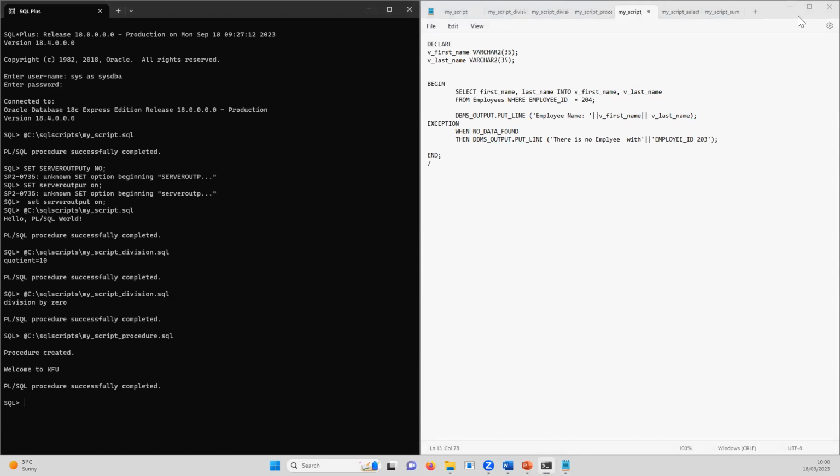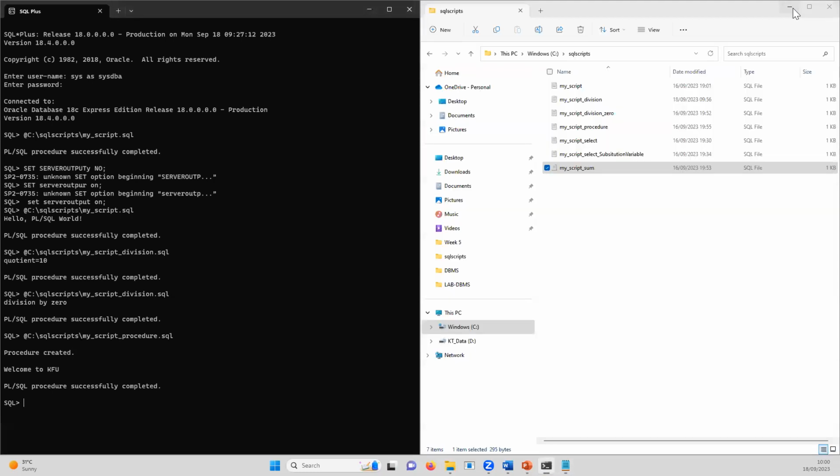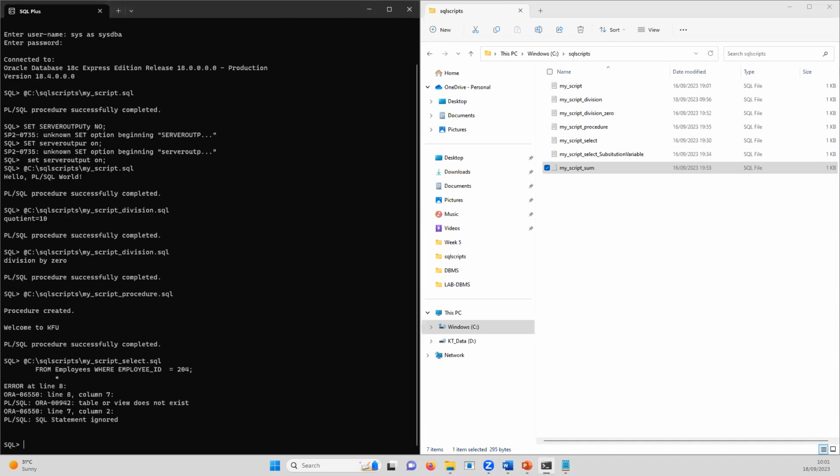Now let us execute this file. What is the file name? The file name is select. So we are writing a select statement here in PL/SQL. Give meaningful names, students, so that you can remember which program does what task.